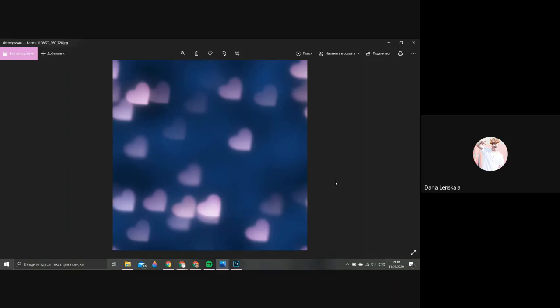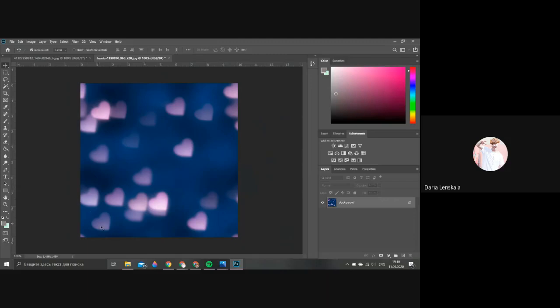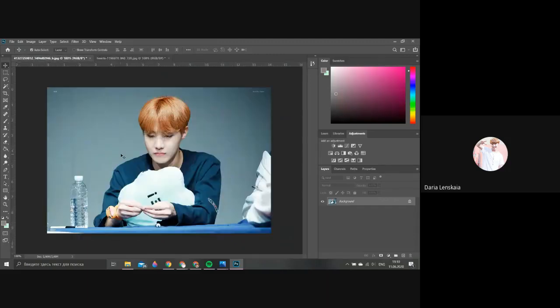This is the background that you will be checking your work in, and it will show how clean it is, how well cut it is. So it really helps you. I chose this one. You can choose anything you want. So open this checkup background and the photo you want to delete the background from.